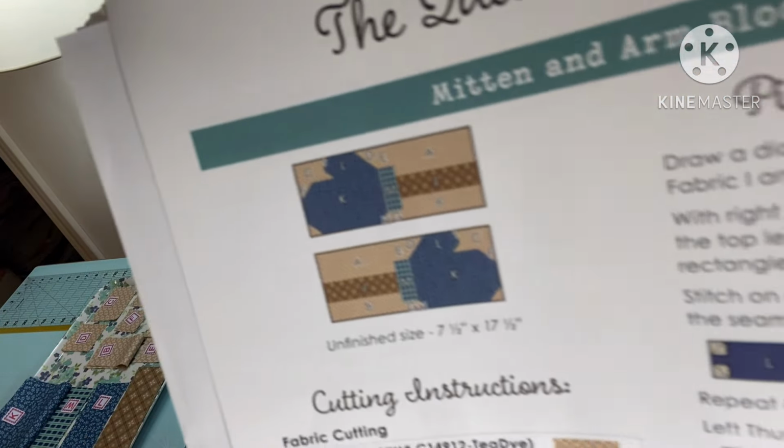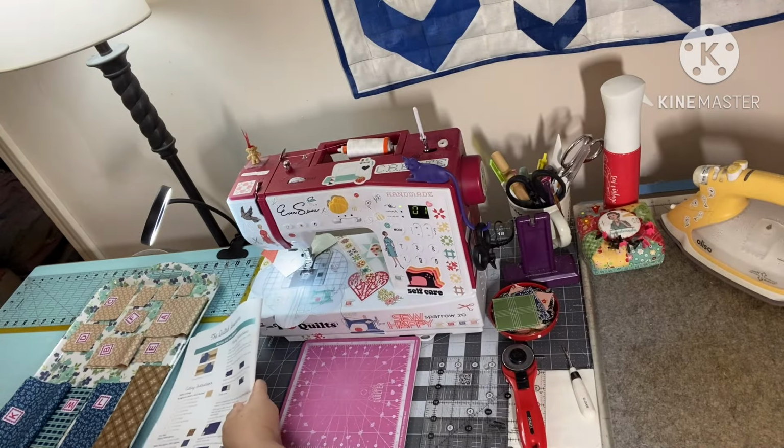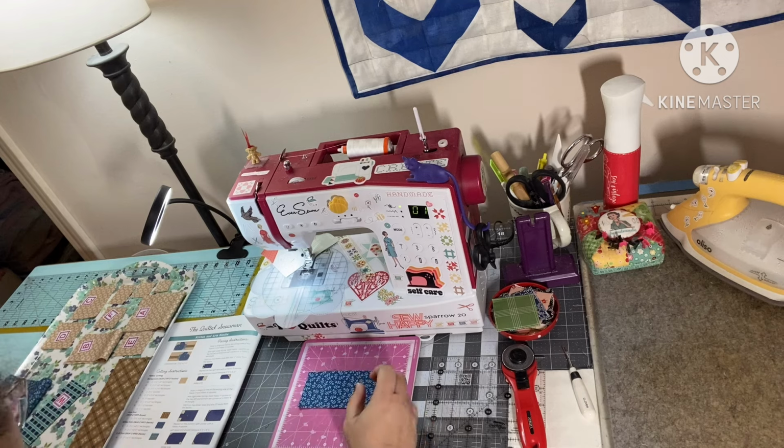We're doing the mitten and arm blocks today. We may or may not do more than this. We'll just have to see how long this takes us. I don't think it's going to take us that long. Famous last words. First up, L. And I.